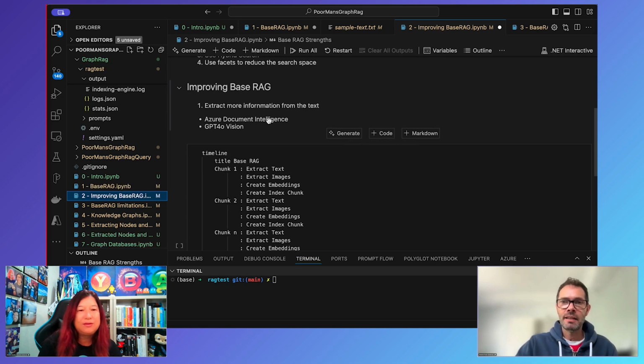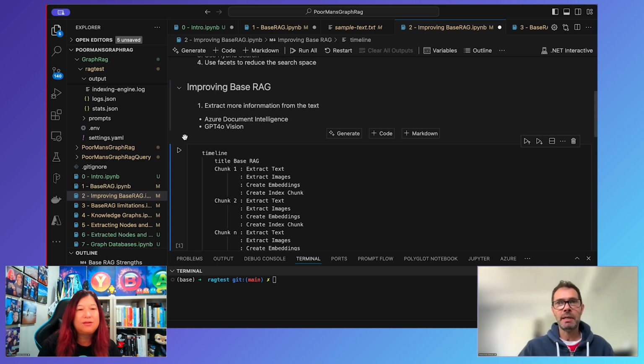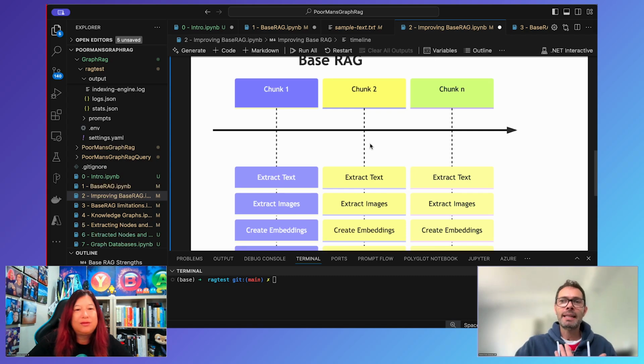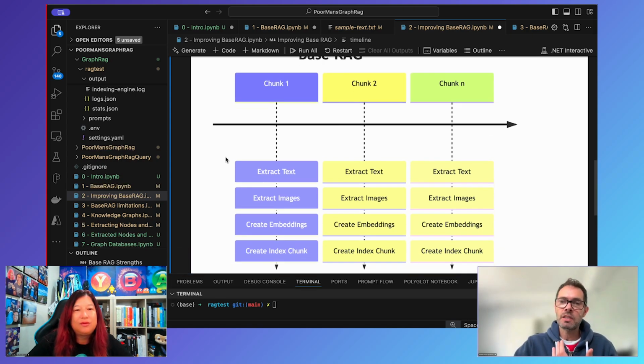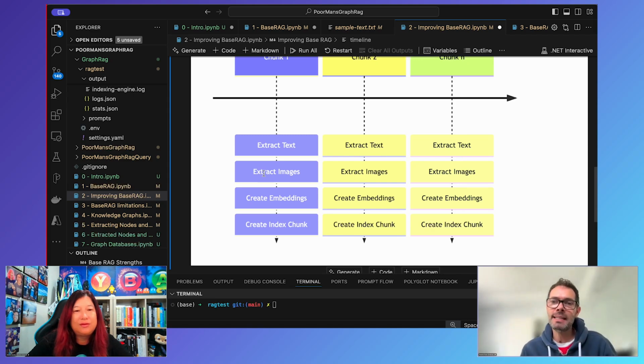And then there's a couple more techniques. So we've got things like document intelligence. So let's say, for example, that we have images inside the documents we're chunking. Now, what we can do is use services like Azure Document Intelligence or GPT-4o Vision to actually pass those into the indexes and say, look, what is in this image? And a large language model can come back and actually give us a description of what's in that image. And then we can bring that into our chunks as well. So I think, when we start to take this into account, we can actually really elaborate on our BaseRAG. So instead of just taking the chunks, we can extract images, we can extract extra meaning, we can do overlapping chunks, we can add bits of context in there like the chapter, and that could give us a good outcome without having to reach in the toolkit for something more complicated.